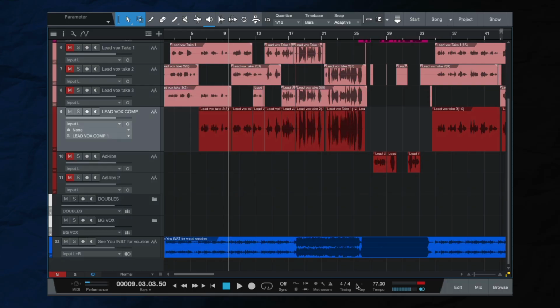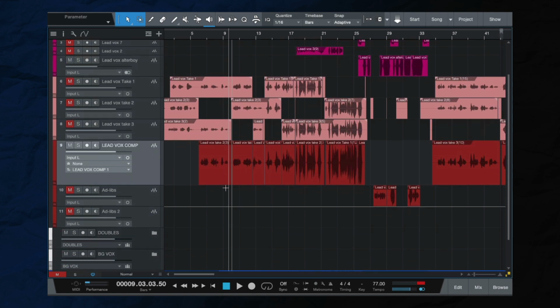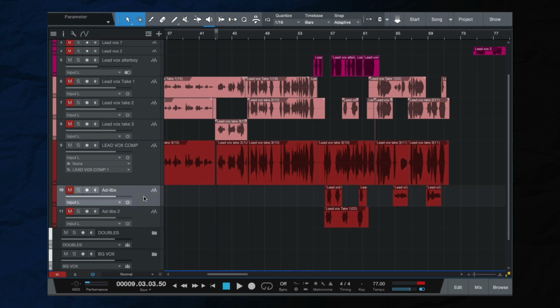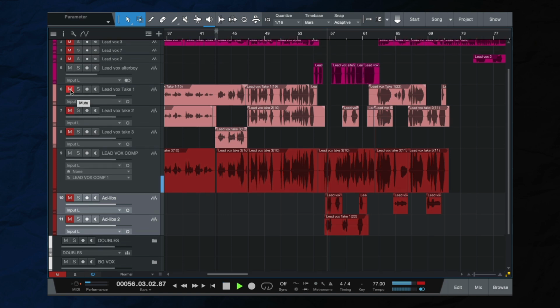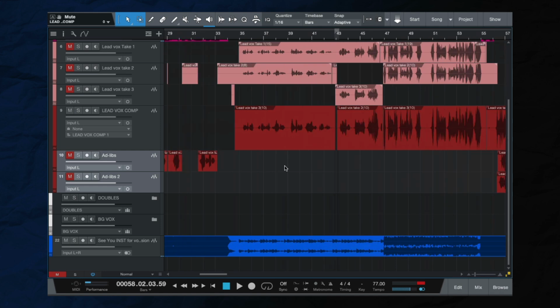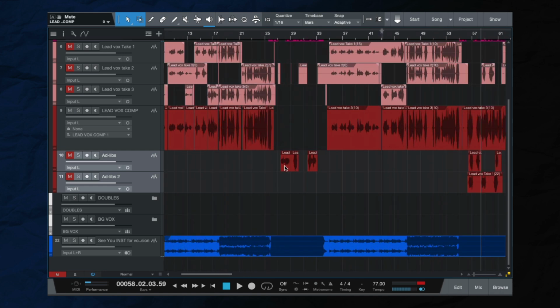So the first thing, this is just a track that I literally just got done comping. I had the 3 takes here, and then I narrowed that down to this take right here in red. And then I have a couple ad-lib tracks as well that I pulled from the tracks because during these instrumental breaks I would do some ad-libs, you know, just some ad-libs and stuff like that. So let me walk you through now how exactly you can use Melodyne to adjust the tuning and the timing.